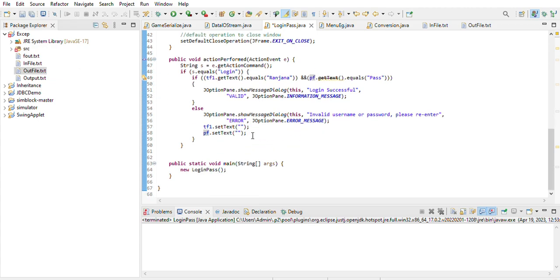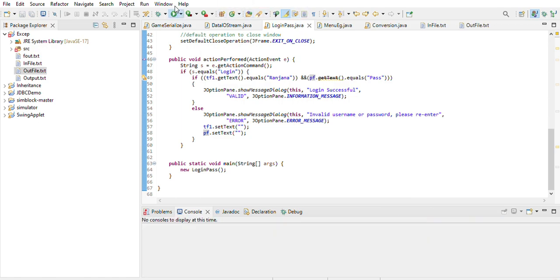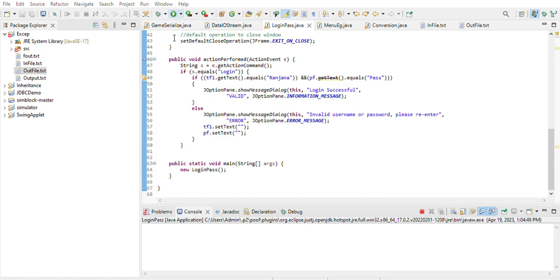Now, to run this, we simply create an anonymous object in the main. So new LoginPassword, an anonymous object, is created. Now we will execute this and let us see what the output is. First of all, I will write the correct username and password.